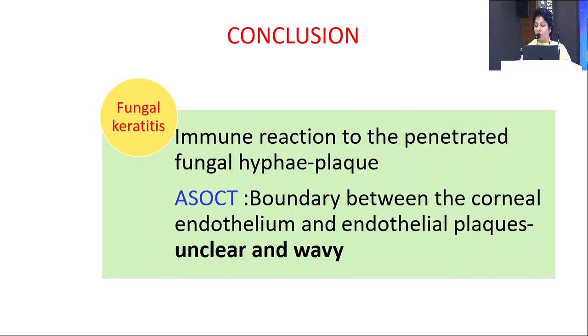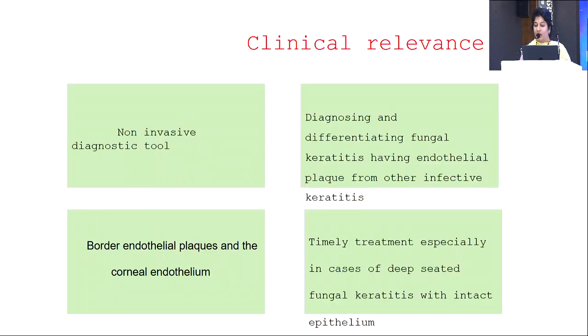So the clinical relevance of this study: ASOCT can be used as a non-invasive diagnostic tool in diagnosing and differentiating fungal keratitis from other infective keratitis by observing the border which is wavy and unclear, hence helping in timely treatment, especially in cases of deep-seated fungal keratitis with an intact epithelium.